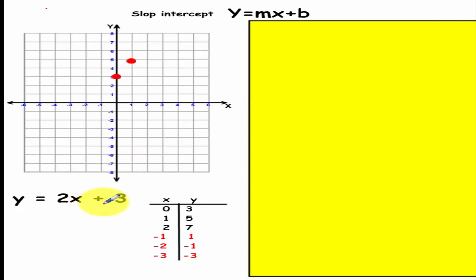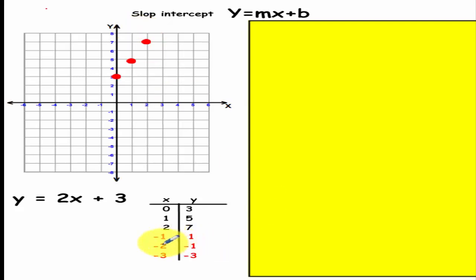Let's make sure. Let's have x equal to 2, y is equal to 7. 2 times 2 is 4. 4 plus 3 is 7. So here's 1, 2, and we go all the way up to 7. And here's our slope, 1, 2. Now, the grid, as you can see, is relatively small. We're going to make a change with your lesson. We'll make them bigger, make it easier for you.